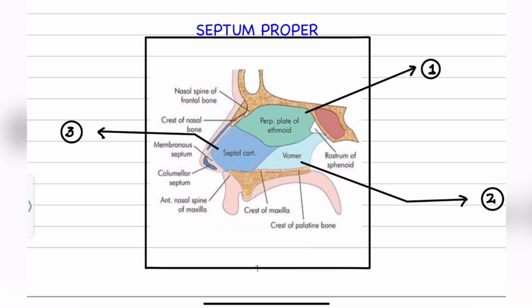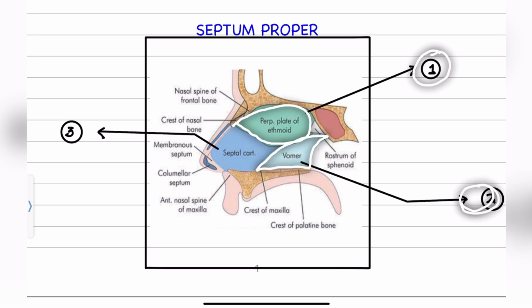So, septum proper is composed of both bones as well as cartilage. Septum proper is formed of three major structures. So, let's discuss them one by one. The most superior one is the perpendicular plate of ethmoid. Alright, that's the first structure. Then we have another bone known as the vomer. That is the second structure. Third is the quadrilateral cartilage. Quadrilateral cartilage, or the other name we also know this cartilage by, is the septal cartilage.